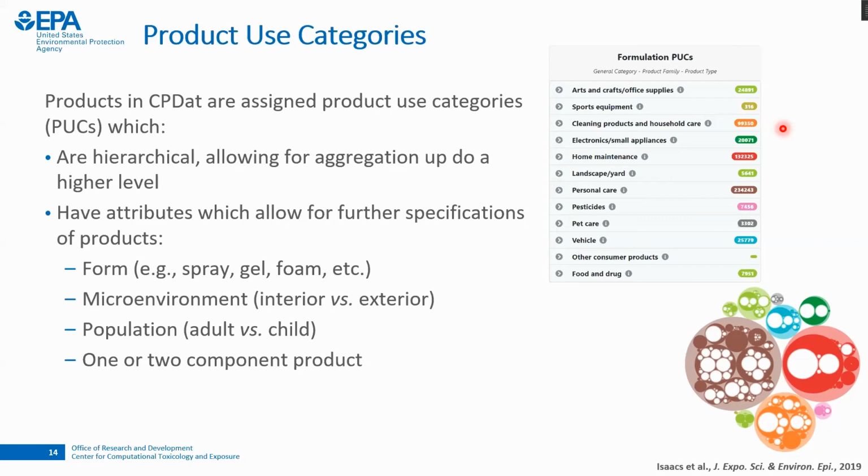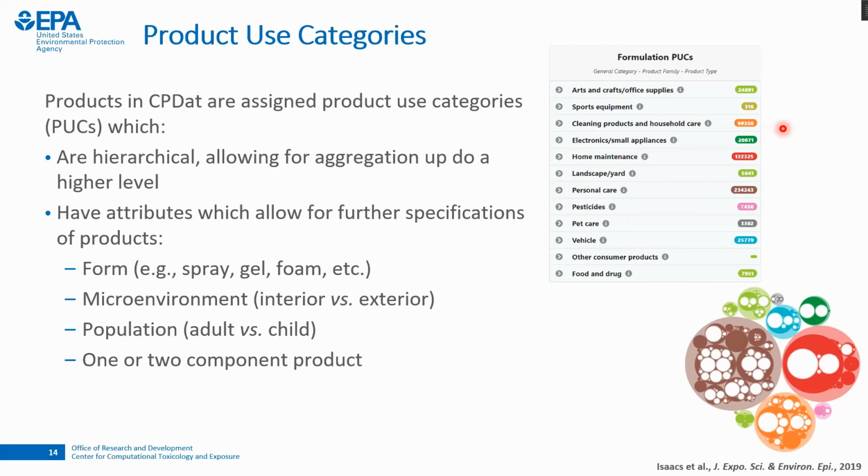Now, what I'm not showing are other things we also have added in since we originally created CPDat, which are articles. We've had a lot of collaboration to collect health product declarations for building materials. Those go under an article or a durable goods sort of PUC, where there's something that would have a different type of exposure because it's in the house long term. We have industrial PUCs now too; we're gearing up and looking towards occupational exposure in the future. So we have things that the general population wouldn't necessarily come into contact with, but are used in industry.